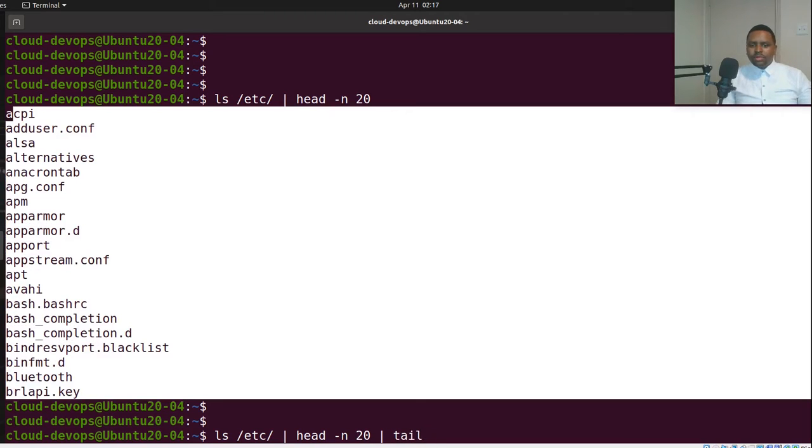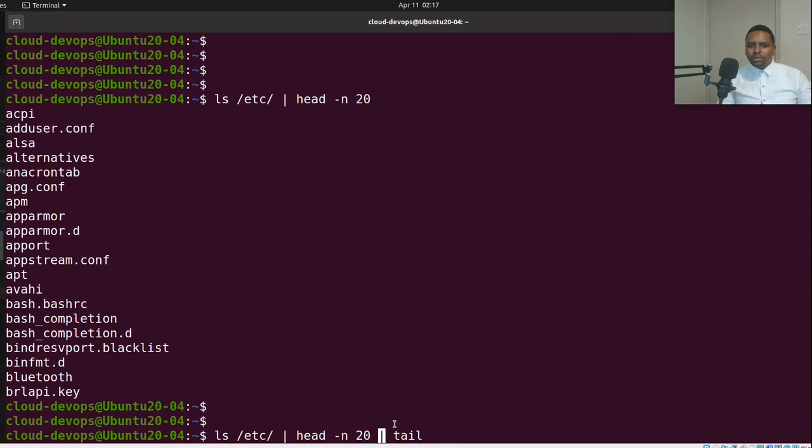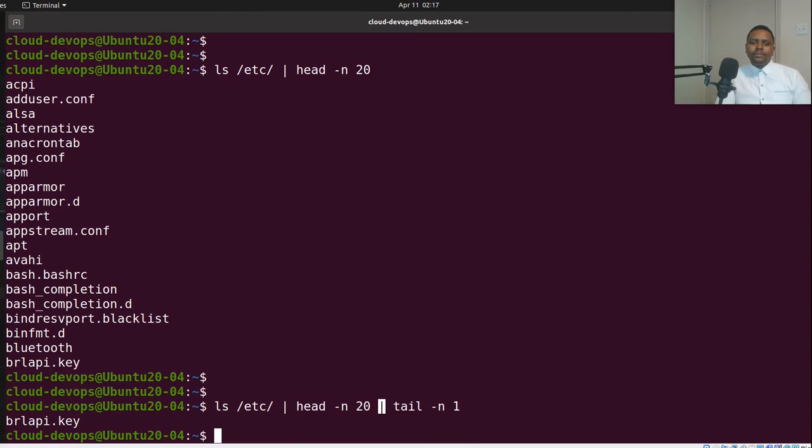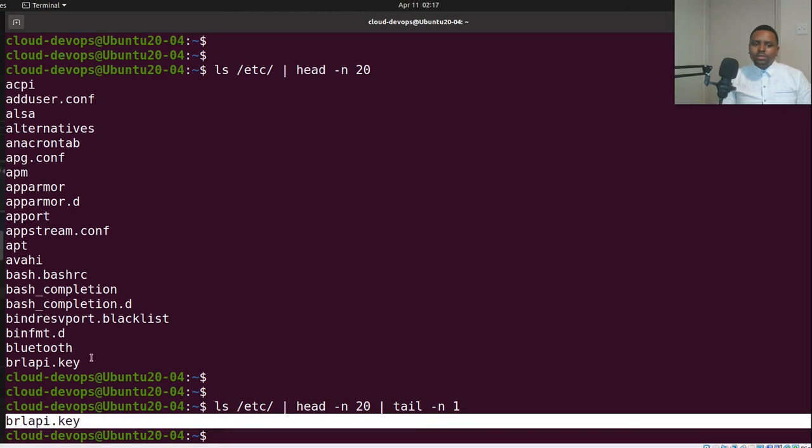So another pipe command, see right there, the pipe command. So tail, and we are interested in the last one line of these 20. The 20th, basically, that's what we're saying. We are interested in the bottom one line. And just like that, it gave us line number 20, which is this.